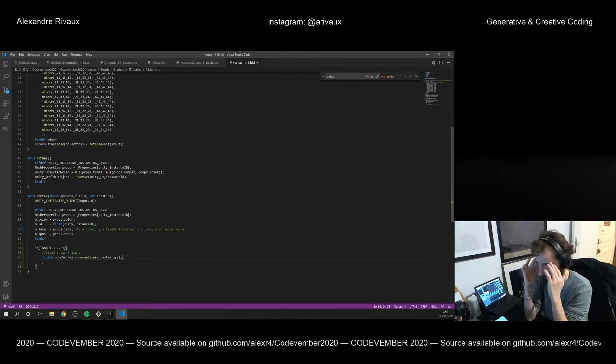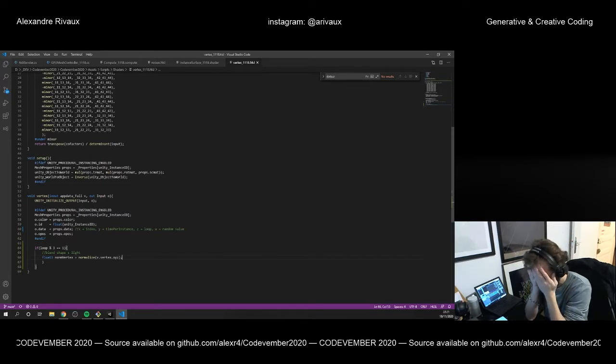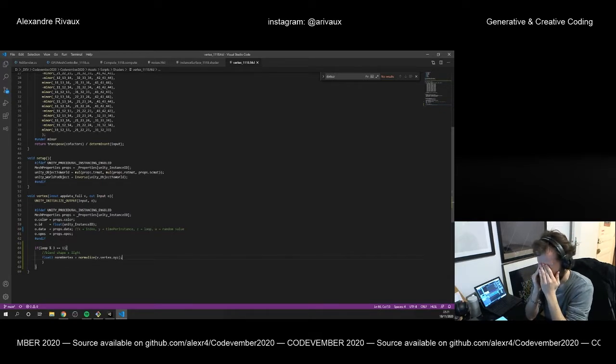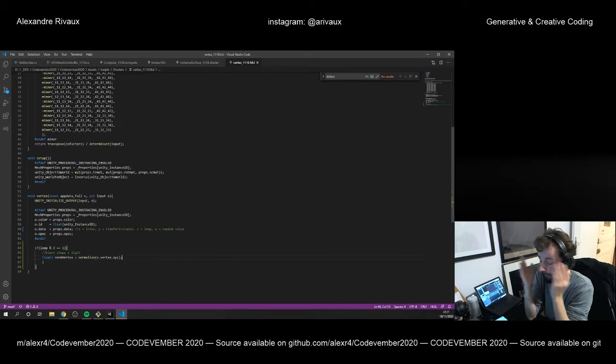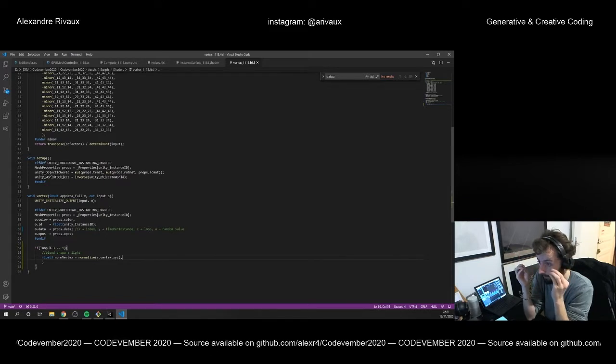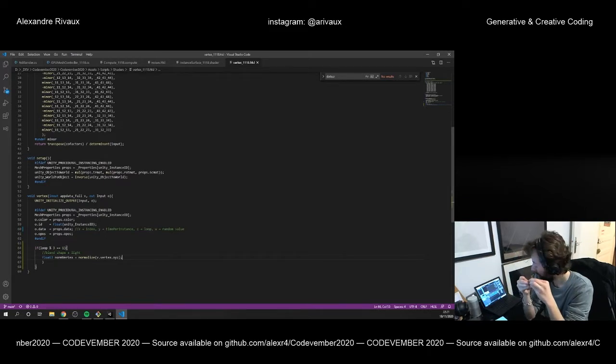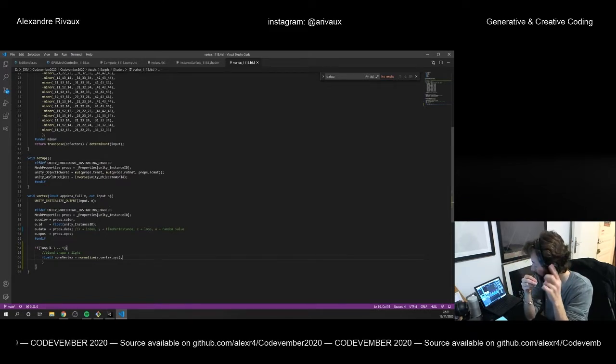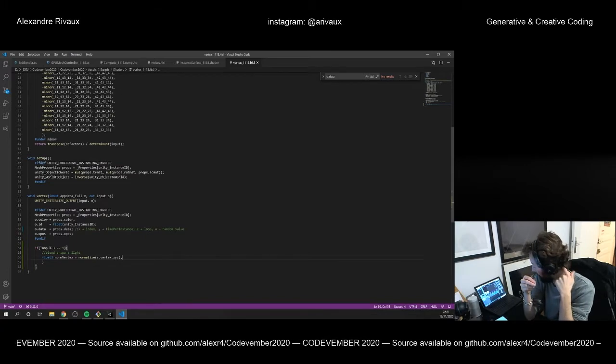So if I remember correctly everything, right now the vertices are in the model space, which means they are the description of the vertices, of the vector going from the pivot point to the vertex.